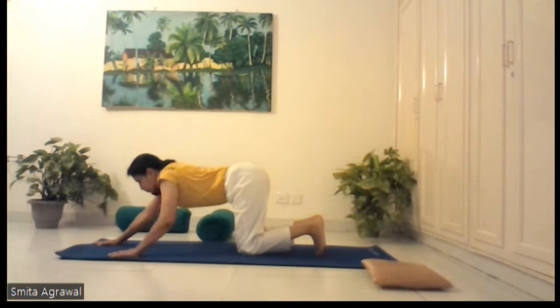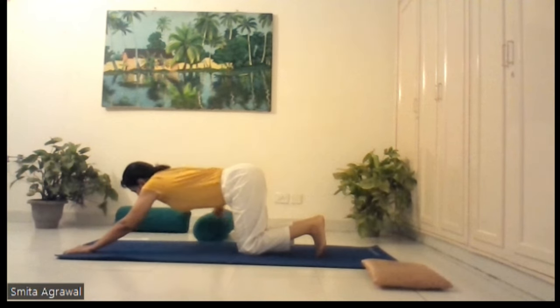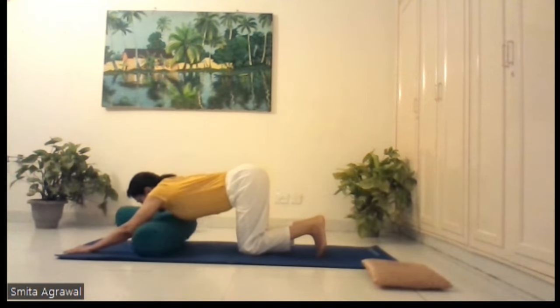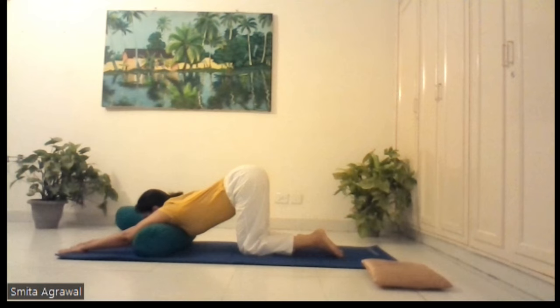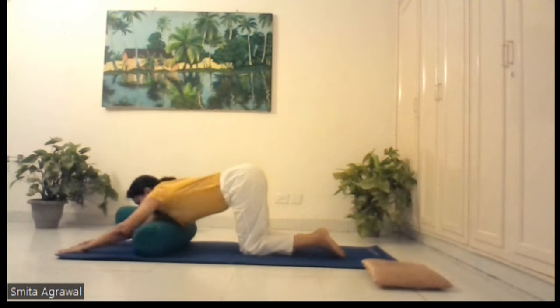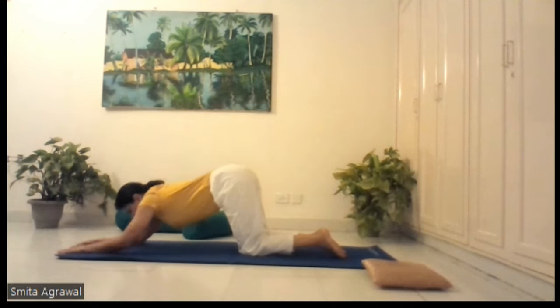Move your chest and the hands forward. Stack your buttocks on top of the feet and we will place the bolster under your chest. Take rest here. Now, remove the bolster and place the elbows down, forearms down.